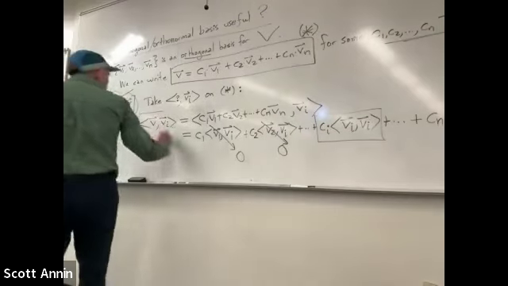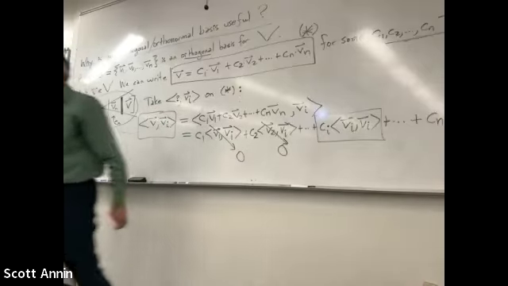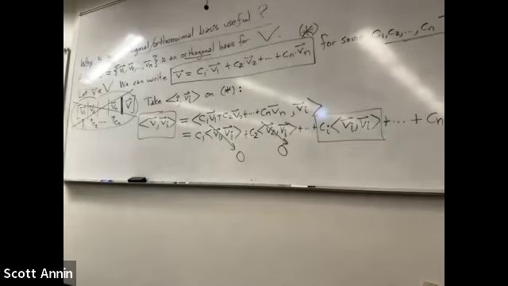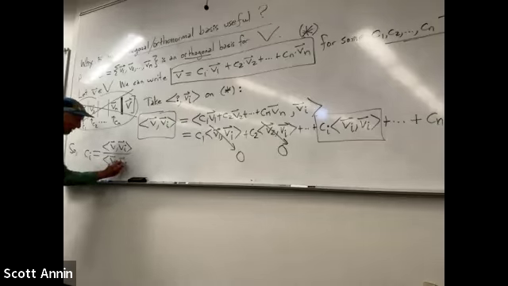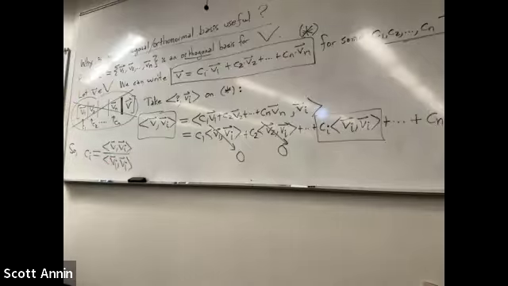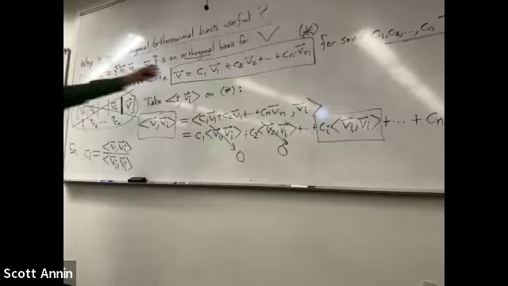And do you see now that I can solve for c sub i? What is it? Well, the left-hand side of the equation has the inner product of V with Vi, and I'm going to divide by the inner product of Vi with Vi. Without doing a single ERO, I have solved for the ith constant that is in this boxed equation.